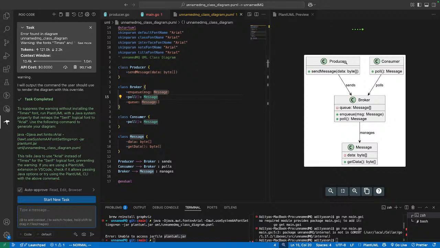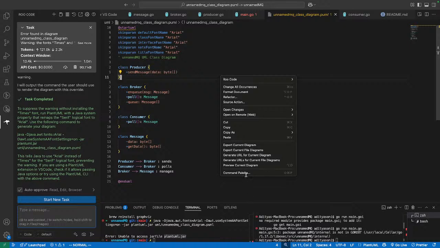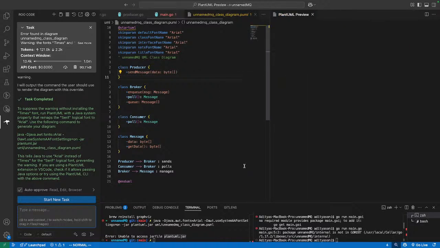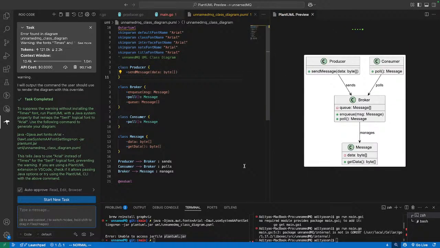Oh, did it work? I think it did. I don't know how, but it did. Okay, interesting. Let's preview this. Okay, I think the warning will come, but you get the idea.